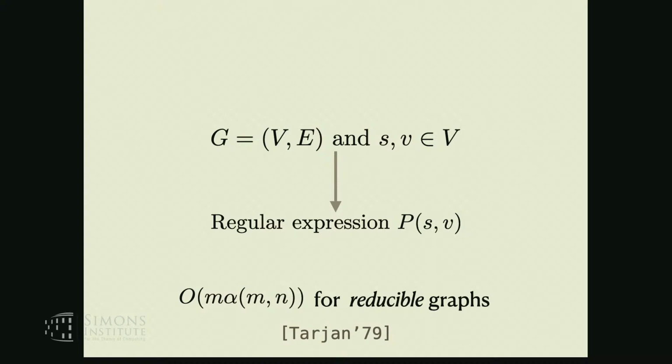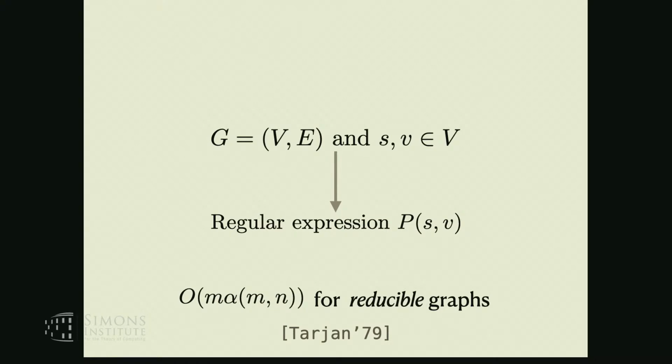Another shortest-path flavored problem is the so-called algebraic path problem, and I think it's really elegant because it's a very general problem. The input is a graph, which is vertices and edges, and two vertices, a source and a target. What we want to do is find a regular expression over the edges in the graph, such that the regular expression represents all possible paths from S to T in the graph. Once you find this symbolic expression, you can evaluate it over different semirings to solve shortest path problems and some kinds of flow problems.